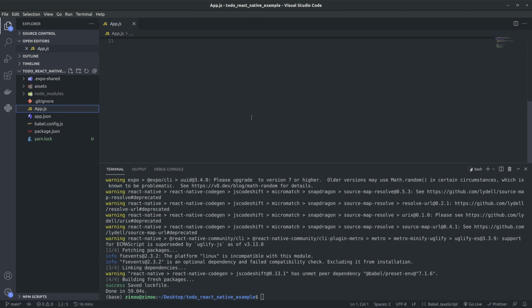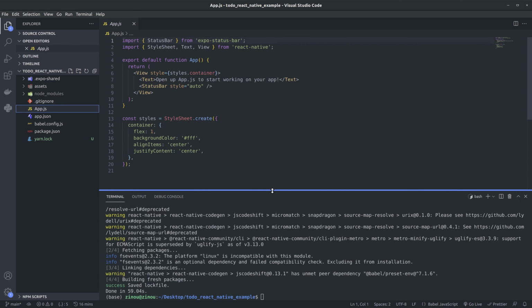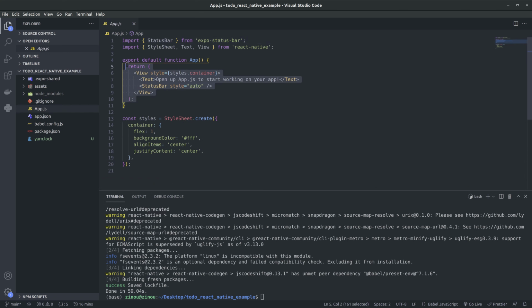We have app.js, which is the main entry file to our application. As you can see right here, it follows a similar structure to a React component. So we have a functional component right here, with the difference that we are not using HTML tags. And actually, the difference with writing React and React Native is that with React we use HTML tags to render components, whereas right here we use pre-built React Native components. As you can see right here, view, which is the equivalent of a div. We have text, which is the equivalent of an H3 or a simple p tag. And yeah, for each React Native component, we have its HTML counterpart.